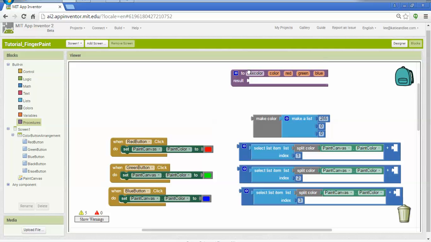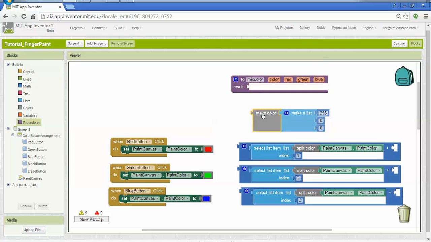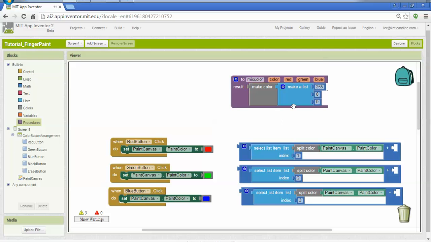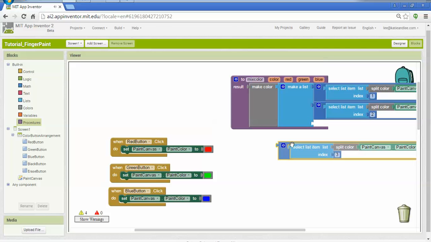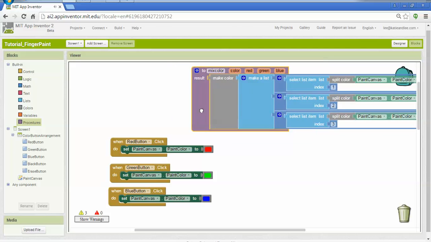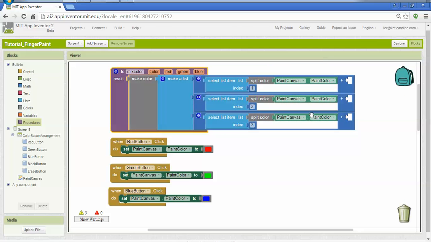So in this case, the result that we're returning is a color, which we'll create from a list. And the three values that feed into that list is the new value of red, green, and blue. And the amount that red, green, and blue will change will be the amount that we pass into our procedure.